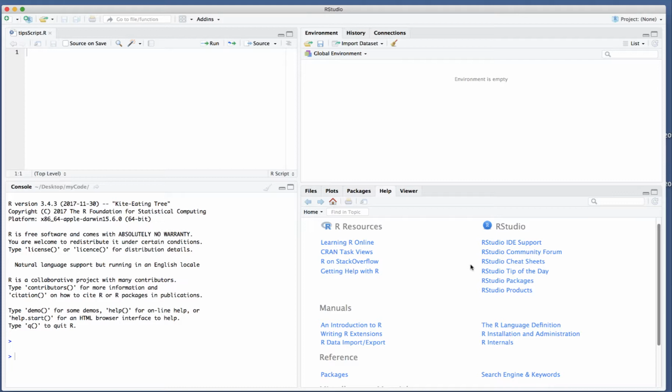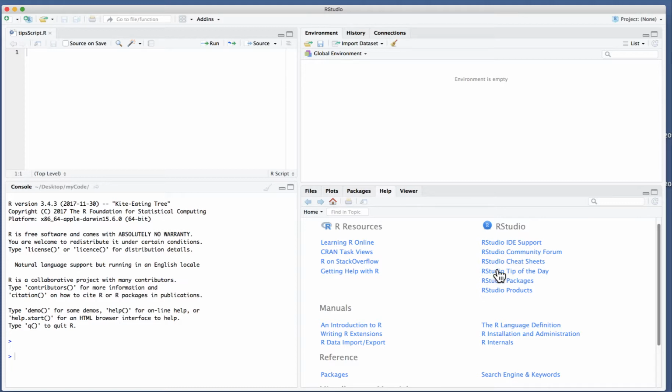These are PDFs. You can download them. You can print them. I have quite a few of them in color. And I just noticed, preparing for today, that there are even new cheat sheets available. Simply, a cheat sheet is just one document. So if I click on this, it'll take you to the URL. It will open in your default web browser. In this case, I have Chrome open.